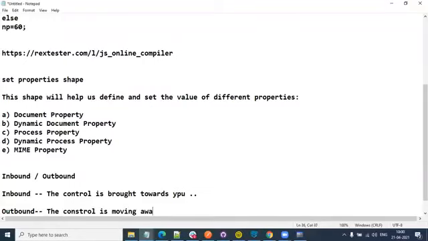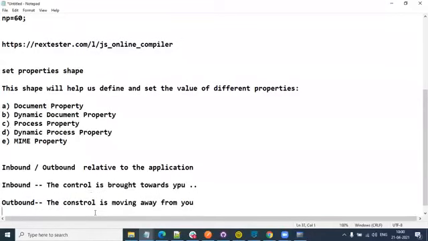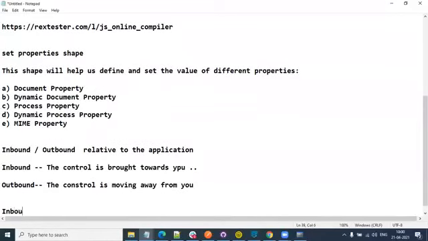Now these inbound and outbound statements, whatever we make, are always relative to the application. So if I am an integration guy, I will always try to define inbound and outbound relative to Boomi. But if there is an ERP guy, that ERP guy will think of inbound and outbound relative to, let's say, ERP.